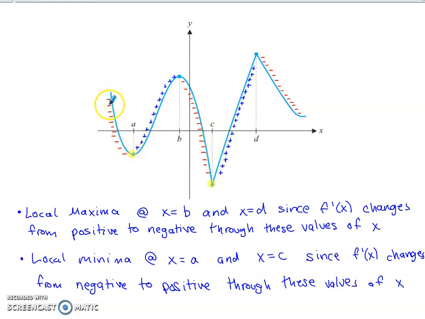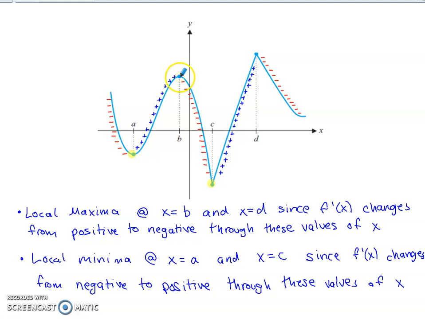The slope of the tangent line on this stretch of the graph is negative. It's 0 at A, and then we come out on the other side of A and we have positively sloped tangent lines. Same transition happens at C with a slight change in what's happening at C. We have negative slopes to the left. We do have positive slopes to the right. Now what's happening at the x value of C, the derivative is not equal to 0 like it was at A. The derivative is undefined.